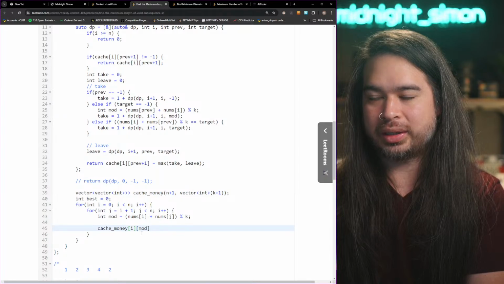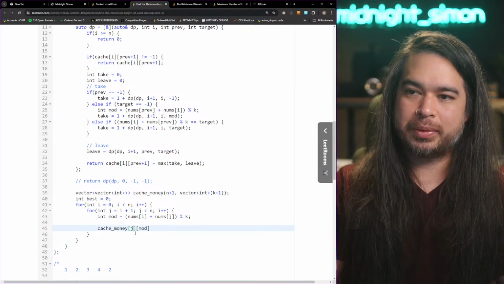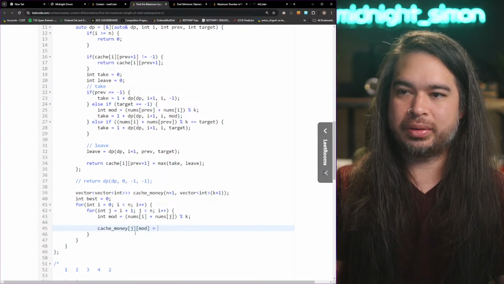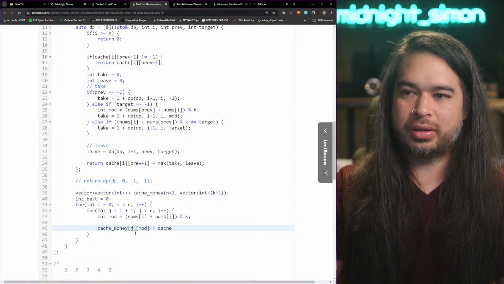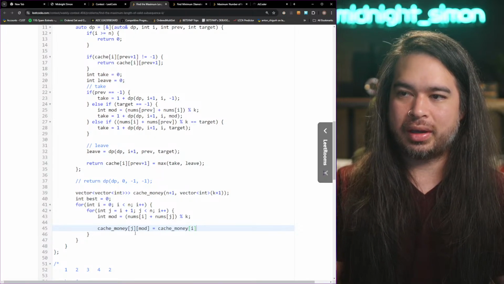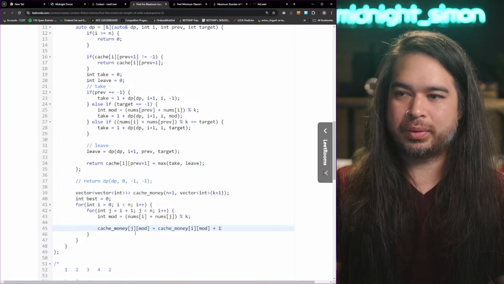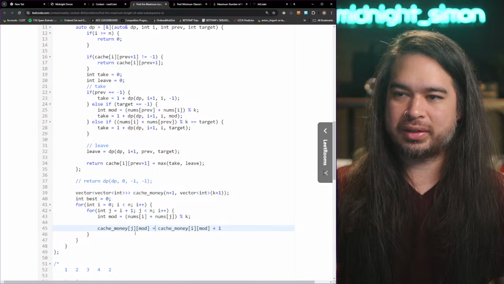Then it would be like cache J mod equals cache I mod plus 1 or the max.